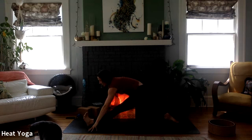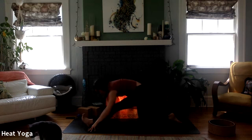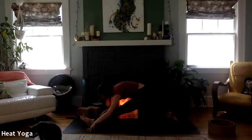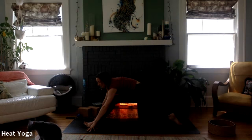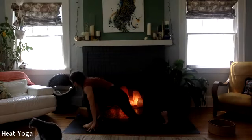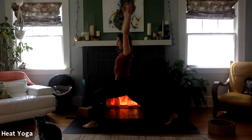Flex. Left toes to nose. Pull torso over thighs. And then roll forward, press into the right, or the left foot, my bad. Curl through the right toes and sweep up through the fingertips, high lunge.